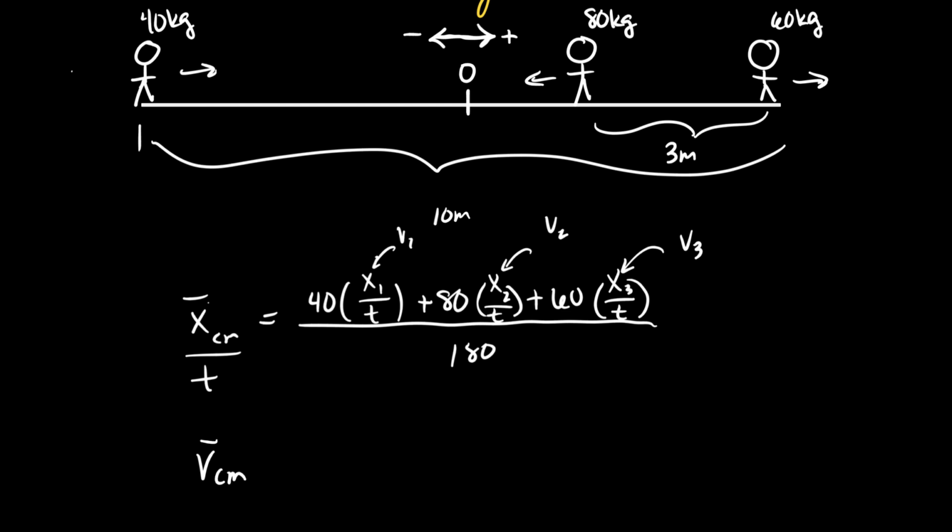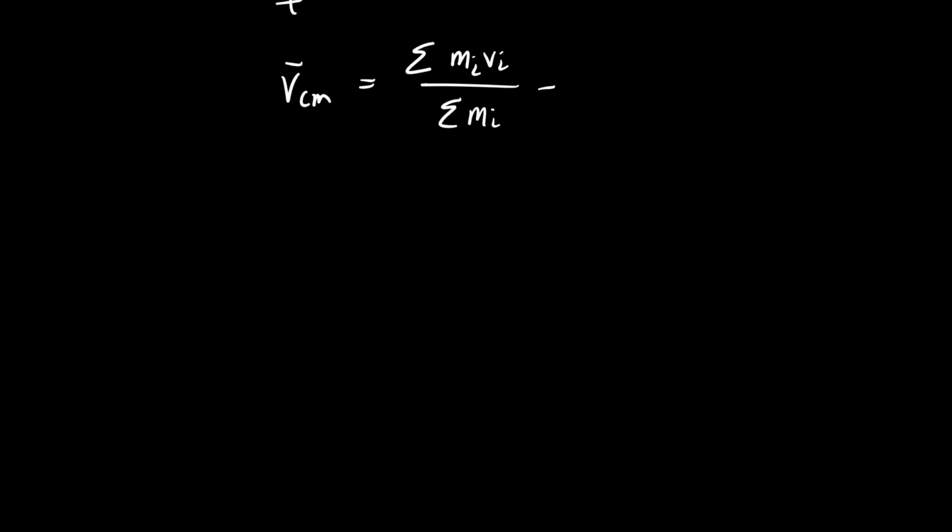So if the center of mass is moving, or if the individual particles are moving, then we might be more interested in figuring out the velocity of the center of mass, which would be the sum of mi times vi for each object, divided by the total mass of the system. And I hope you notice that the top would just be the momentum of the system. Do you see that it's the sum of all the individual momenta divided by the mass of the system?